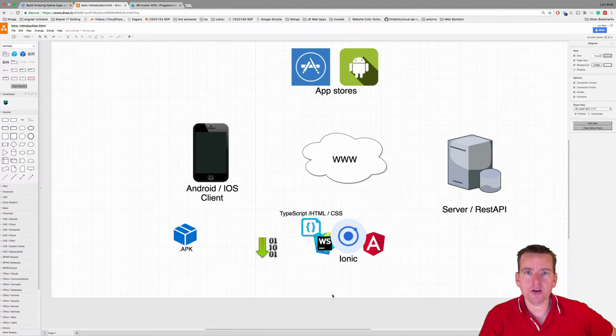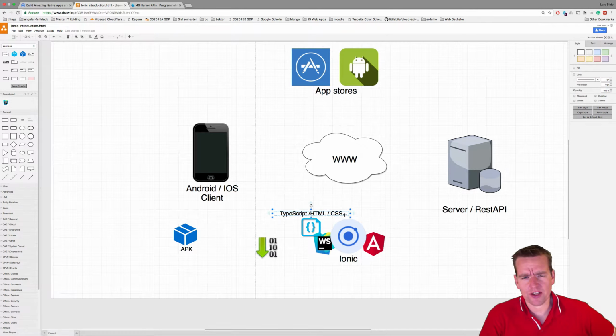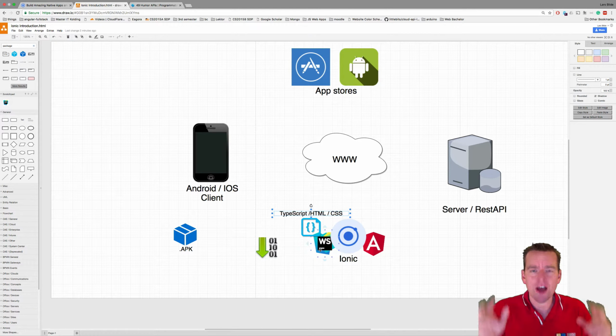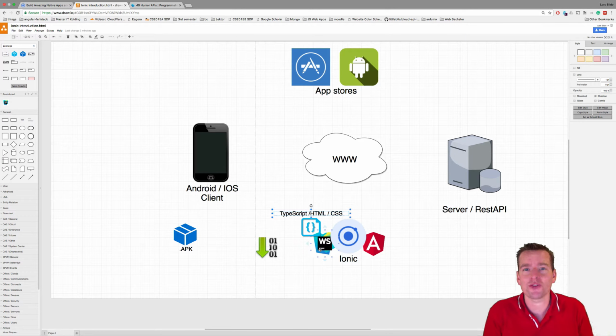That's kind of where we're going to start up, because we need to know how we write TypeScript code, how we write HTML and CSS code, and how we use the Ionic Framework combined with Angular, right, inside some kind of development environment. And we're going to use the integrated development environment called Webstorm. So we're also going to have to install and work with Webstorm, and that's kind of our text editor, but it's a text editor on steroids, right? It can do so much more than just write text.